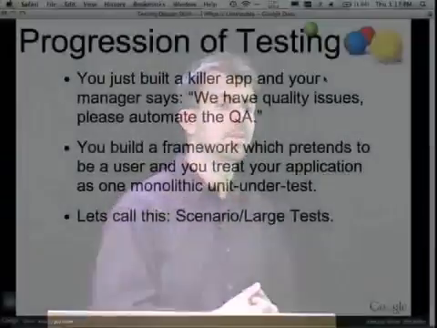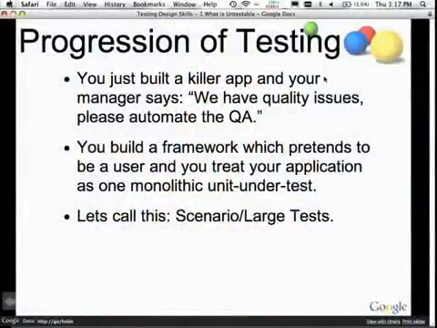Even if you can do that, even if you can build all these frameworks, these things are going to be really, really slow, and they're going to be flaky. There are so many things that can possibly go wrong. You're testing the whole system end to end. Maybe the oven's broken. Maybe it's not the fault of the car. So the problem with scenario or large-scale tests is that they're slow and they're flaky. And it's not uncommon to have to take several hours to execute all of your scenario-based tests. Not very useful. So then you say, well, maybe we can do something better.